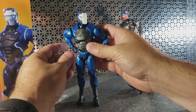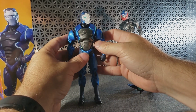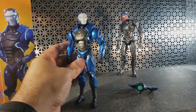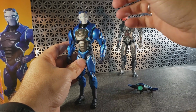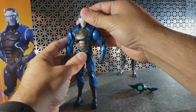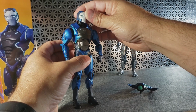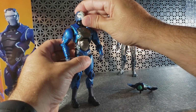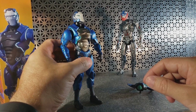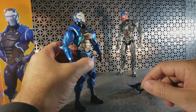And so let's check him out here. Got him posed kind of like the picture. These McFarlane Toys have a different kind of articulation in some areas, so we're going to take a look at this and see what we can find at each turn. First of all, he has a really good range of motion to be able to look down, as you can see. I really like that. I just love those eyes. He can get about that much looking up. That's about as far as I can go, but that's a good amount of being able to cast a gaze upward. Looking good. I just love the way these figures look.